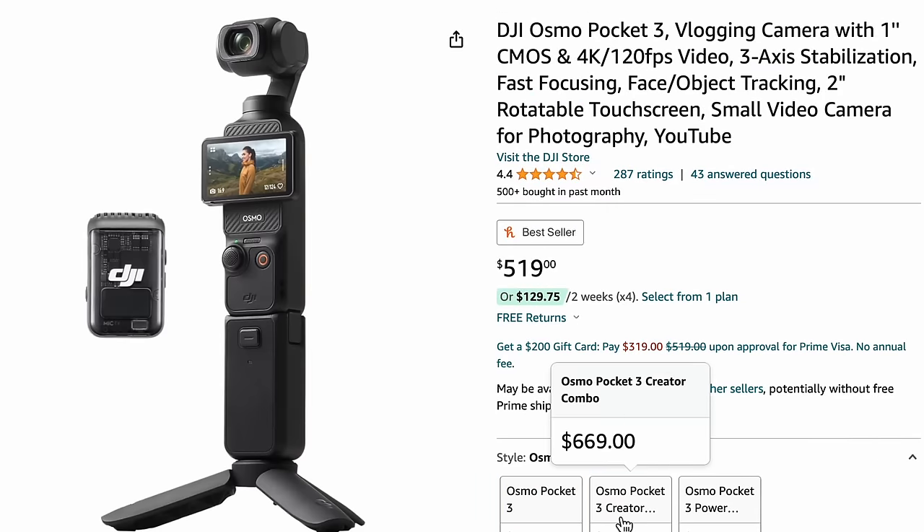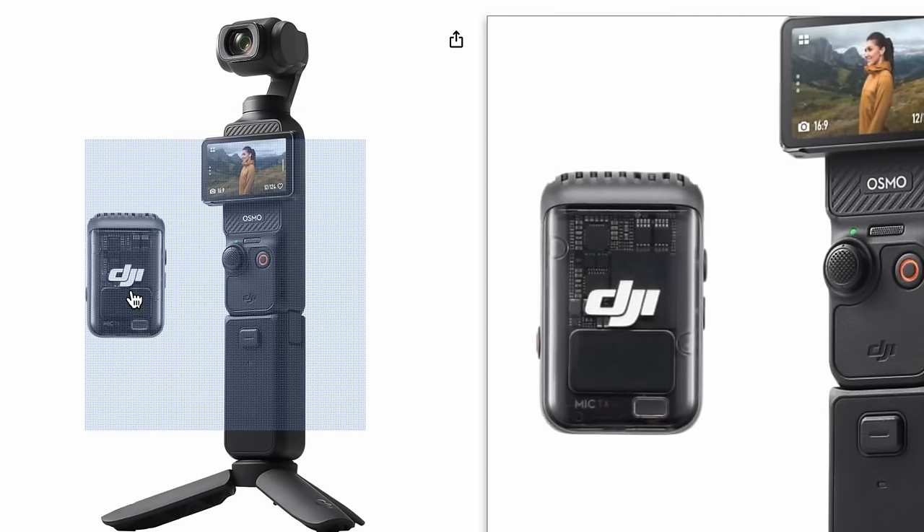That could be addressed in a firmware update — it's not like they couldn't change that later on. The main thing you're probably wondering is: don't you have to buy a Pocket 3 combo to get the DJI Mic 2? As of recording this video, yes, that's the only way to get the Mic 2. But honestly, it's a really killer creator combination. And the fact that it works with the Action 4 now likely means they'll make it available separately, or they'll be coming out with their own DJI Mic 2 system with a charging box — like an updated version of the DJI Mic 1 system.